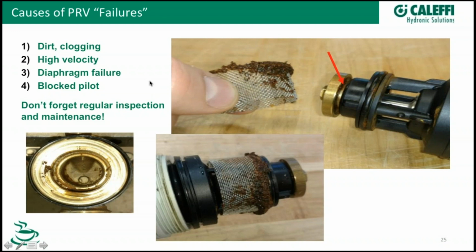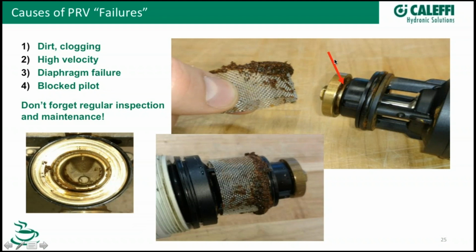You got a nice picture here of one of our pressure reducing valves that's got some pretty good gunk in there. And so one thing to kind of make note of is that we have a screen that encompasses 360 degrees right around the cartridge, which is going to be really good because you've got more square area to kind of collect stuff on. Yeah, so basically here, we got a lot of screen to protect the valve.